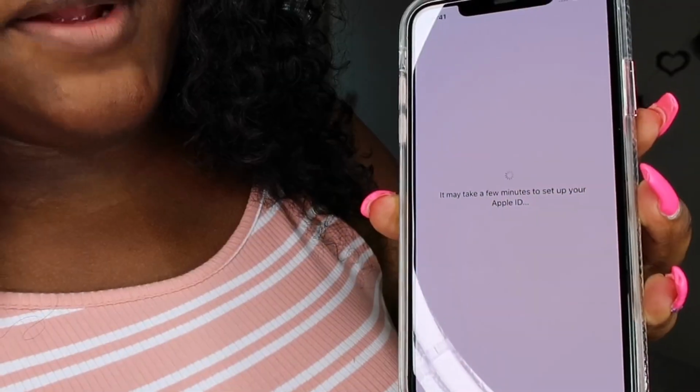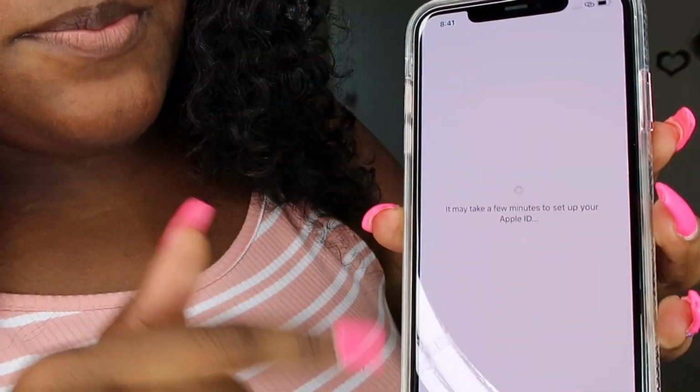Oh, okay, terms and conditions, yada, yada, yada. I'm gonna press agree, 'cause don't nobody read all that. I'm gonna get back to y'all when this screen passes. If y'all see somebody right there, that's my niece. But yeah, now it says express settings. You can use the settings below to customize them individually. Now it says maps and help Apple. I'm gonna just press continue. Keep your iPhone up to date. Install updates manually. I'm gonna say continue.